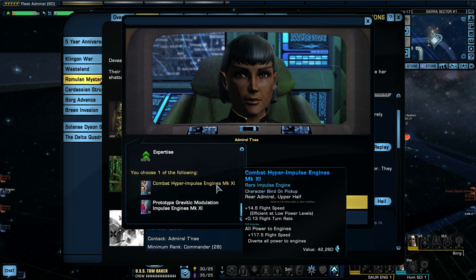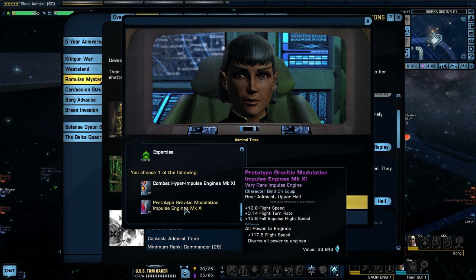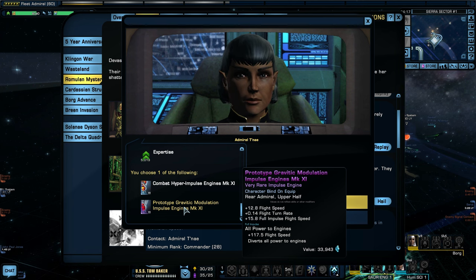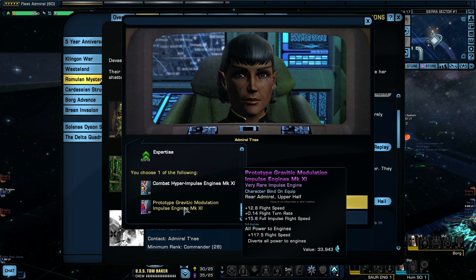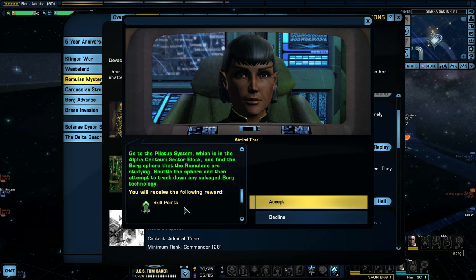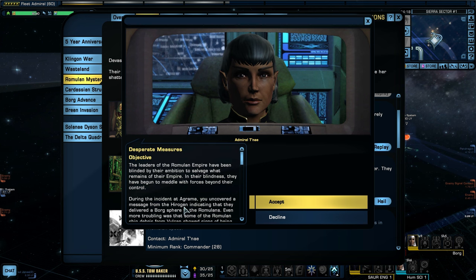This is the mission where we get the prototype gravitic modulation impulse engine. So if you are leveling up and you're a commander at this point, having these engines is really nice on your ship. As you can see, they increase your flight speed, your flight turn rate, and your impulse flight speed. So these are really, really nice engines to have at commander level of the game as you're leveling a character.